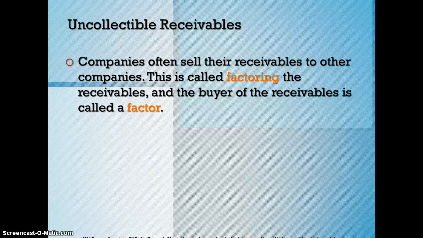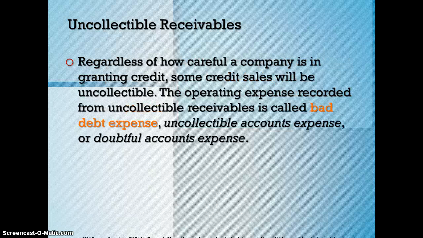So first we'll talk about what's up on the board here, which is factoring. Factoring is when a company can sell the receivables, and they usually sell it for less than its value, and then that way they don't have to take on the responsibility of being the debt collector and calling the customers and trying to get them to pay. So they may actually sell it to a third party who then will give them, like if they have a $10,000 receivable, they may sell it to them for $8,000, and then the third party will take on the responsibility of trying to get the $10,000 out of the customers.